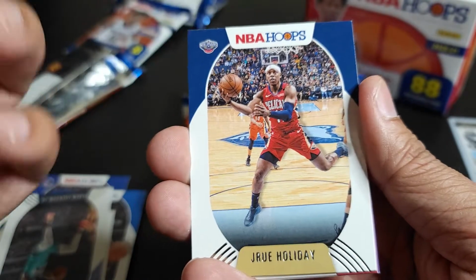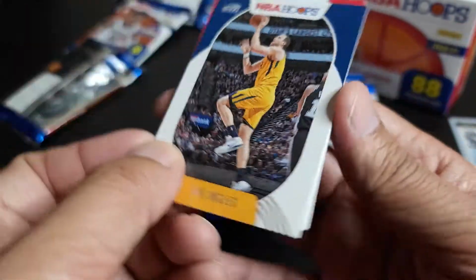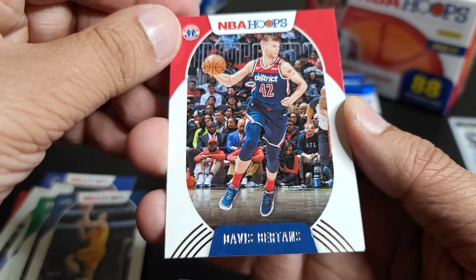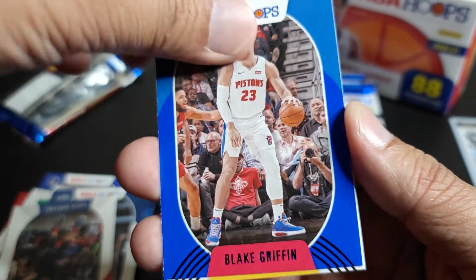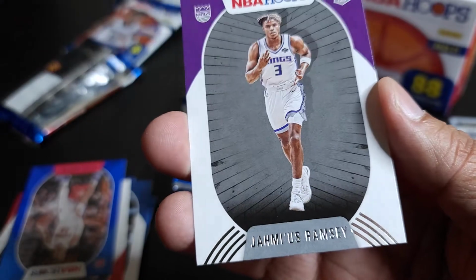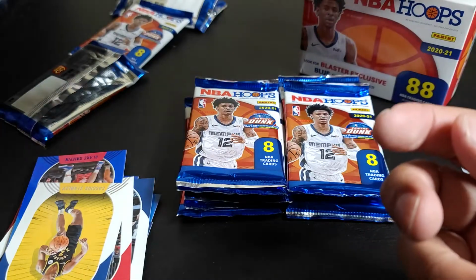All right. Drew Holiday. Brown. Joe Ingles. Man. Davis. Blake Griffin. Nice. That's a nice card. Collin Sexton, and a rookie card, Jalen Ramsey. Yeah, nice, nice.